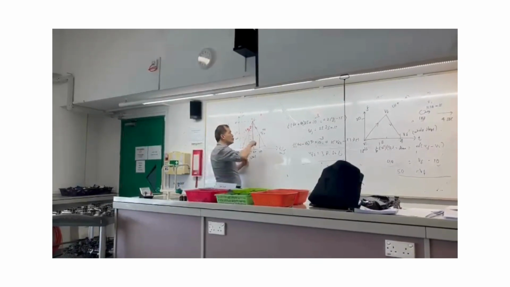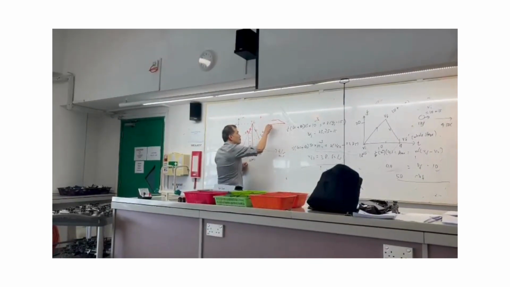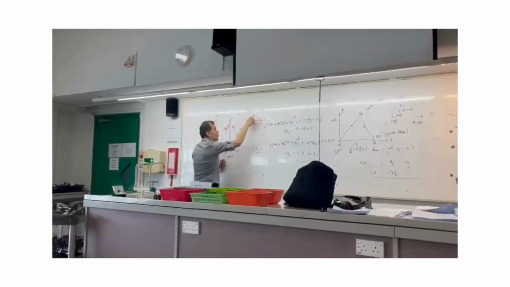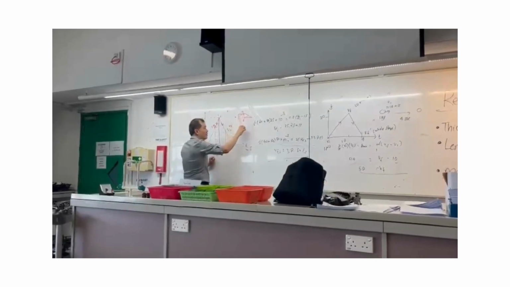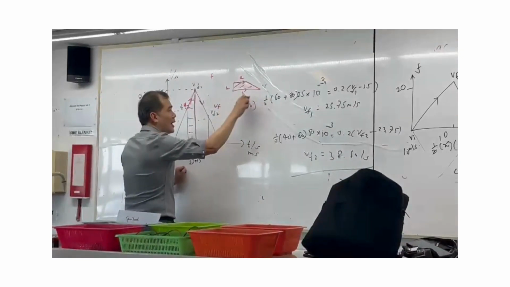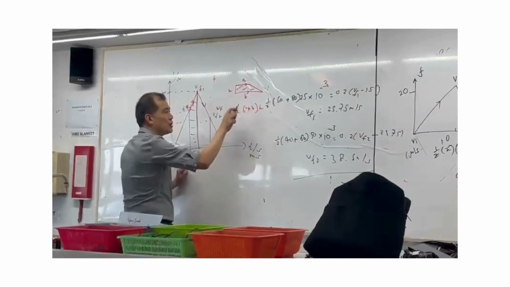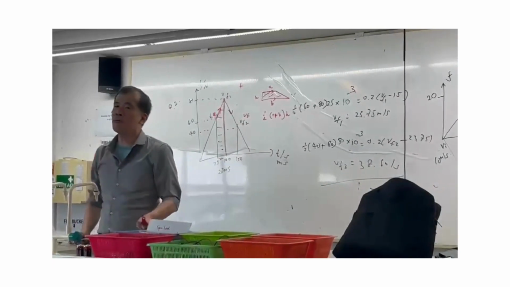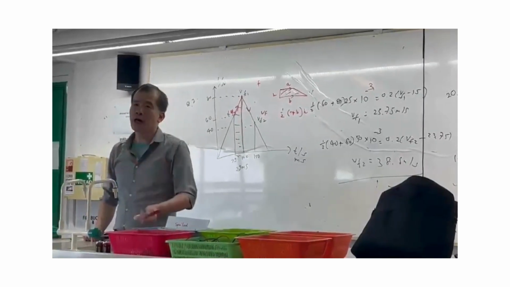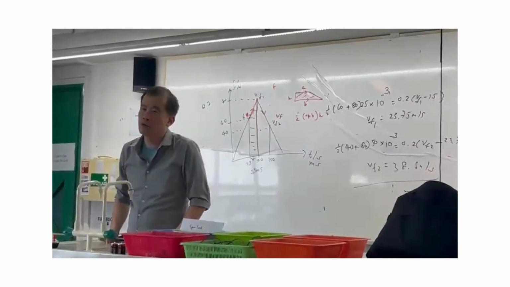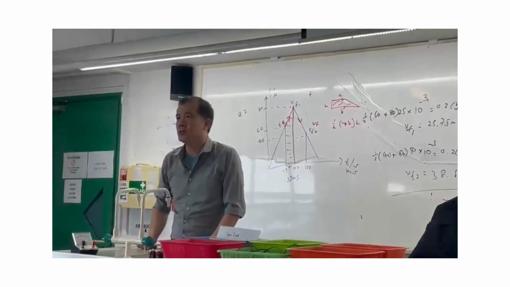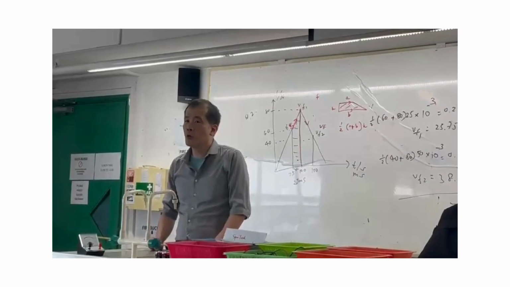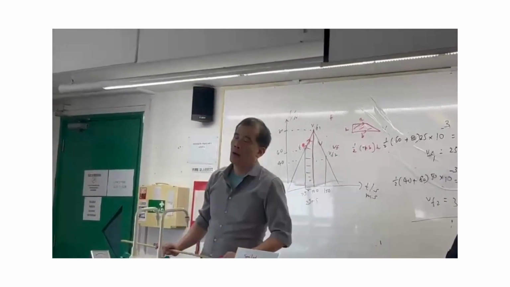Now, I expect all of you to know that your trapezium formula for area is half the parallel side sum A and B times the height h. You should know this Sec 3 formula. If you cannot remember, then you break it up into rectangle and triangle. But it's going to be very funny. I expect some form of decency for physics students. Your math should be of quite good standard.